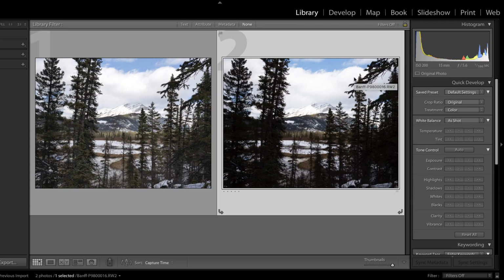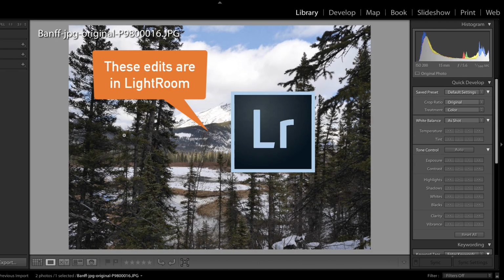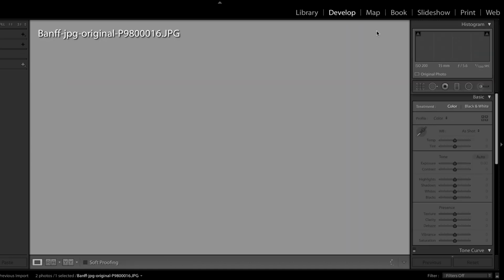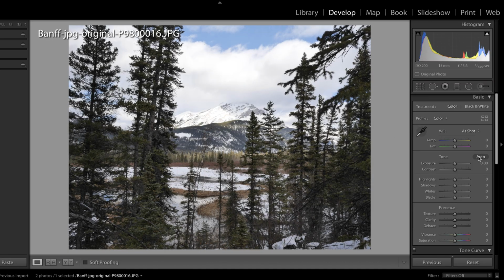Okay, let's go ahead and edit the RAW file as well as the JPEG that was processed in the camera. On the left we have the JPEG and on the right we have the RAW file. Let's start with the JPEG. I'm using Lightroom for this edit. I'm going to go into the Develop tab, and just to keep things quick and simple, I'm just going to use the Auto Tone selection, and I'm going to add a little bit of vibrance to juice up some of the color in the foreground.